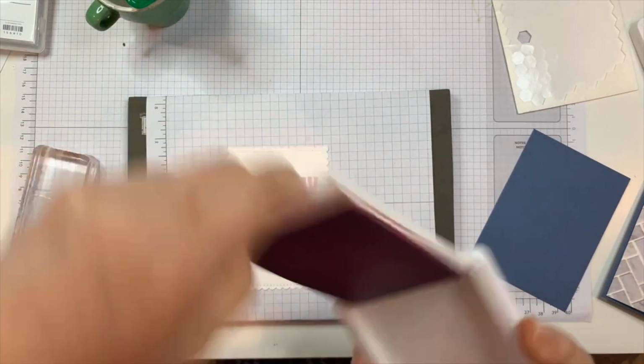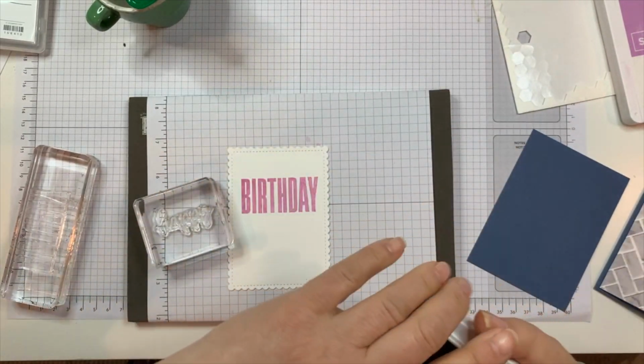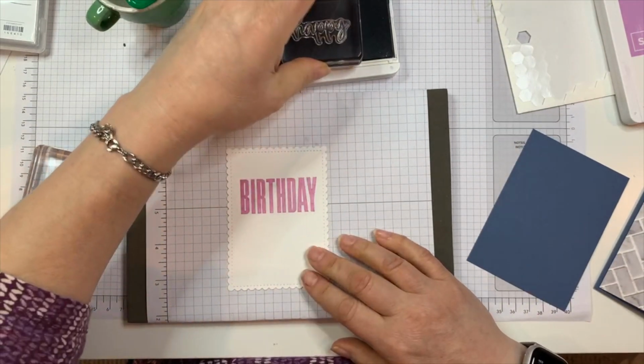Stick my thumb in my ink pad. There we go.